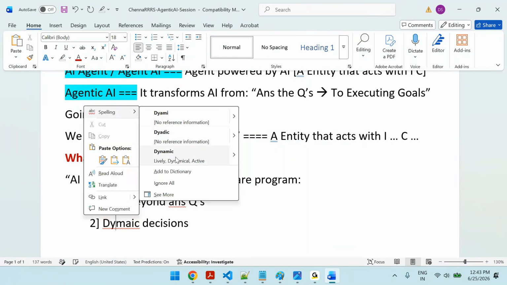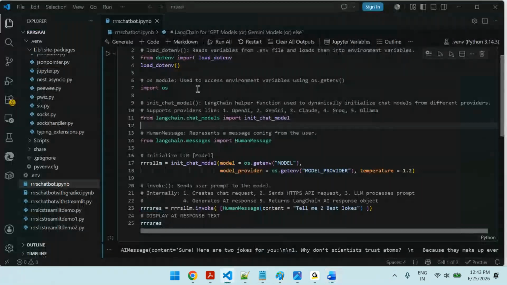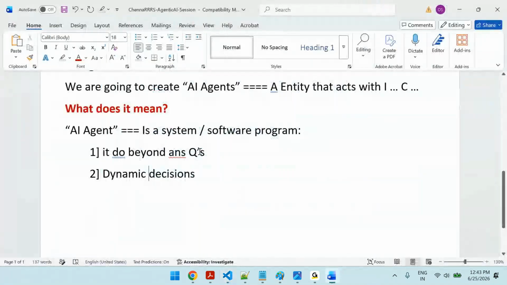If you are writing an AI agent, it is a software, it is a system, like an application. What are the specialities of this program? It is not just answering the question. It's beyond that. That's why I said it does beyond answering the question. What does that mean?